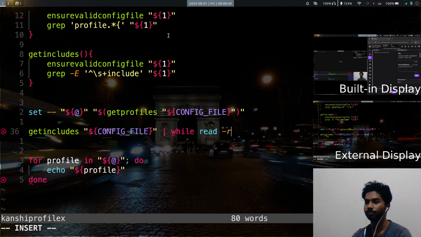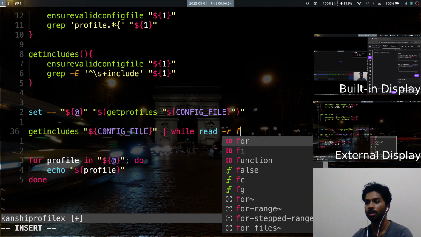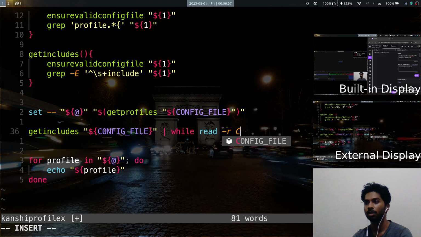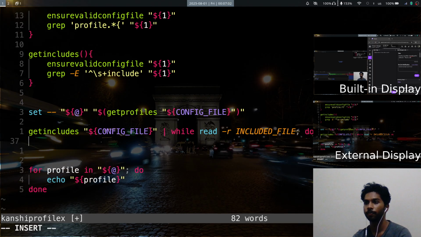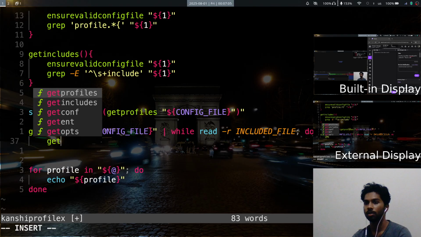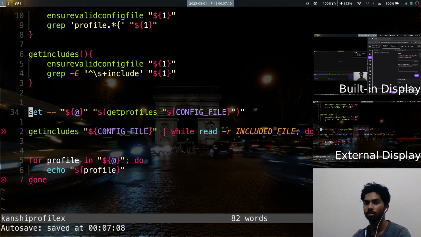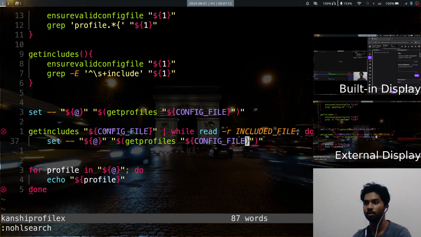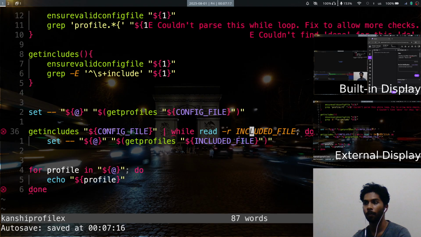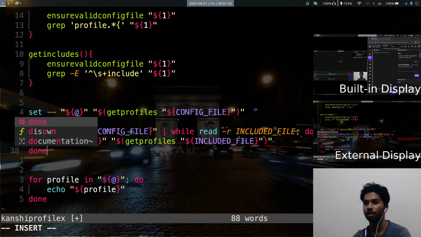Okay, it's -r. While read -r, ignore that, and wait. No, this is going to be files. While read included file, do get profiles. Okay, this is just included file. Done.